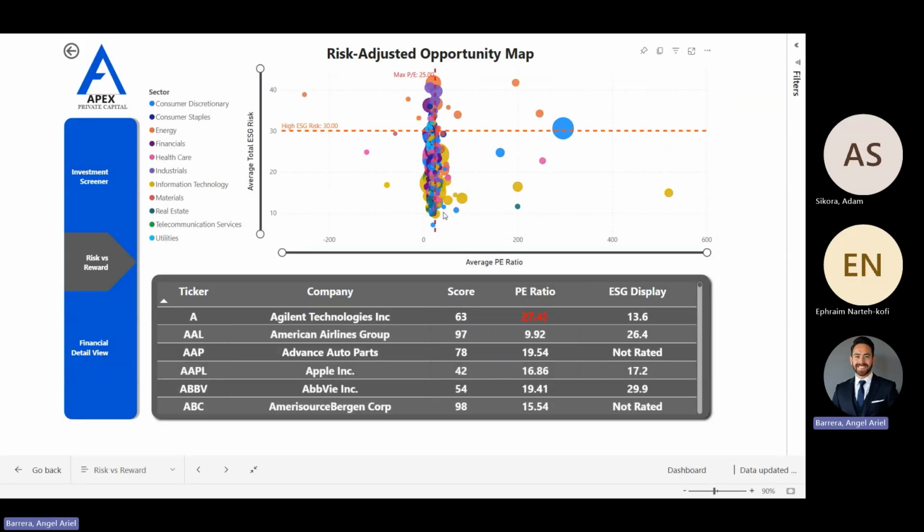Now, think of this as something more in bulk. You can see more companies and you want to go like, okay, this is my safe space. This is my safe box, that all the companies standing in this exact box are companies that we can actually invest in because we know they are low risk. And at the same time, they're not bad in the PE ratio as well.